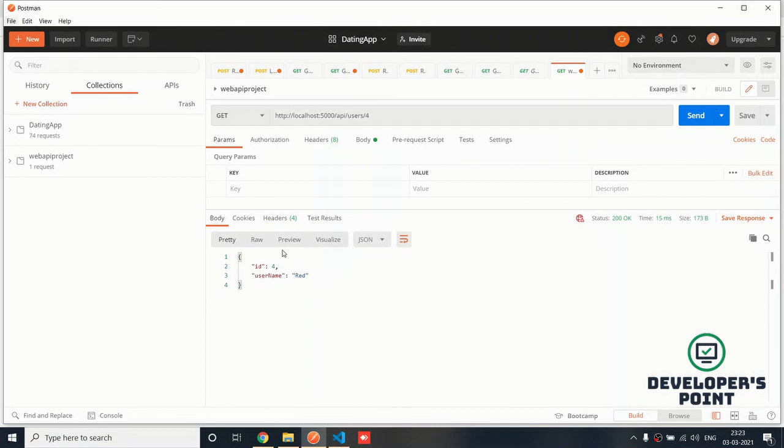So I think you may have noticed something different here. The result has been written in camel case, because the I is small and the U is small. Small means in lowercase, and that's the default convention that most APIs follow. Microsoft follows that, because JSON format is typically camel case. So it's working. We can get our data from our database via our API controller.